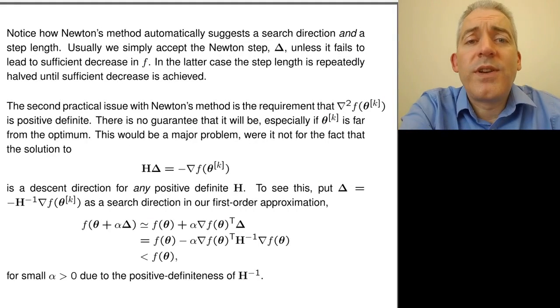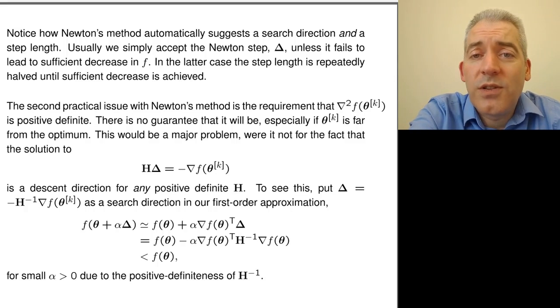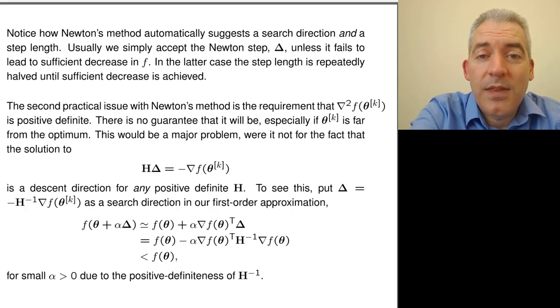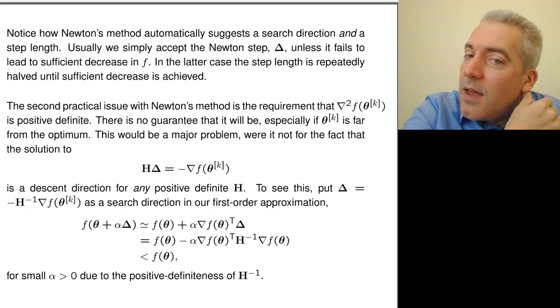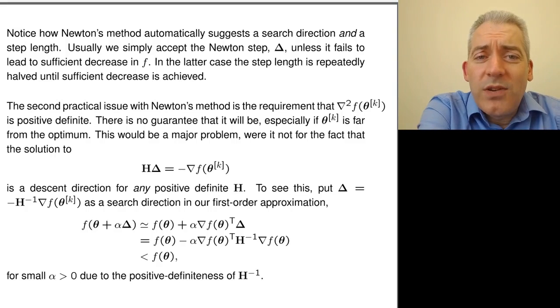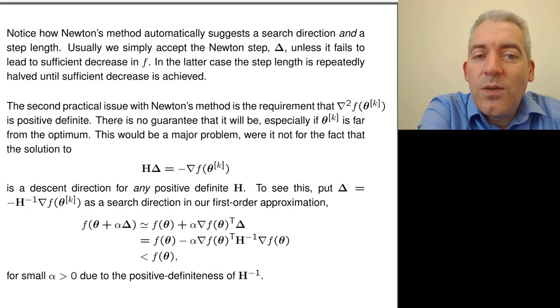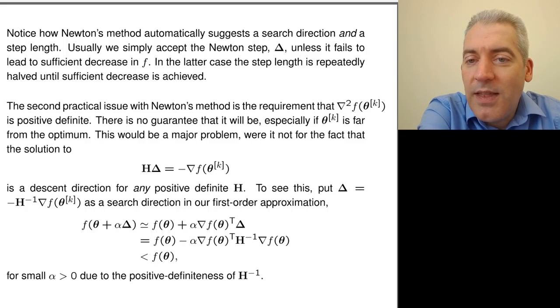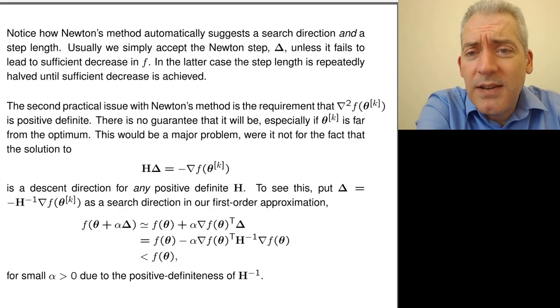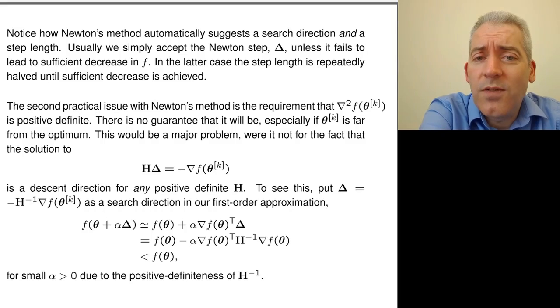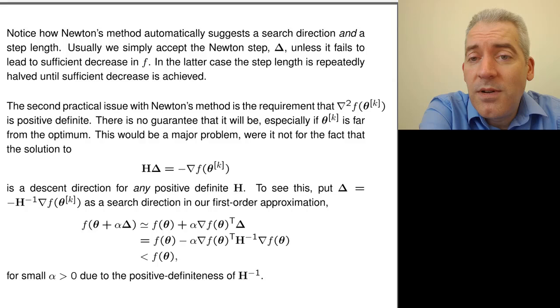So crucially, as I've already mentioned, it suggests not only the search direction, but also the step length. Now, because that quadratic approximation isn't really exactly true, it could be that when you evaluate the Newton step and check the value of your function at that newly proposed value, although you are expecting it to have a smaller value than the value you started from, actually it doesn't. That can happen, especially if you start a long way away from the minimum.